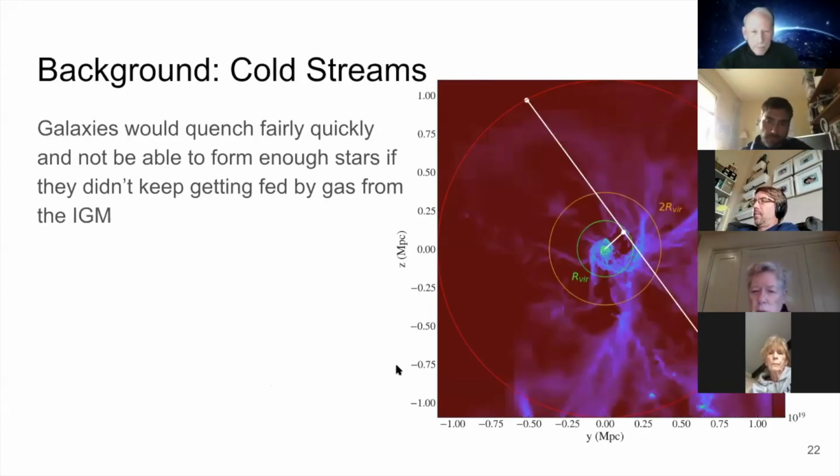But yeah. Looking at the simulations, this is a really, really zoomed out image of the Vela simulation, kind of at the limits of what we could really call zoomed in. This is 6 virial radii in the red circle, and the virial radius is the green circle here. A galaxy would basically quench fairly quickly if it wasn't able to keep getting gas flowing in. So we see 2 streams, a stream going in from the bottom and a stream coming from the top right.